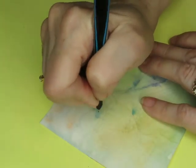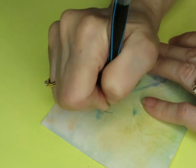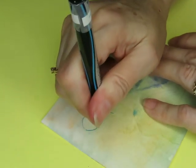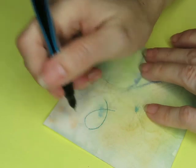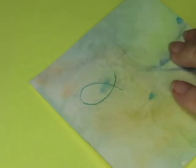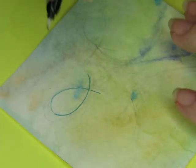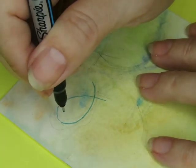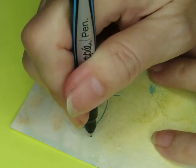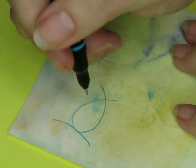I'm going to start with this one. I'm going to come up and around, oops, and around. Zoom you guys in a little bit. I like to leave you out while I'm making a plan, just so you can see how I think about things. The way you think and the way I think don't have to be the same, but I just want to let you know how I do it.